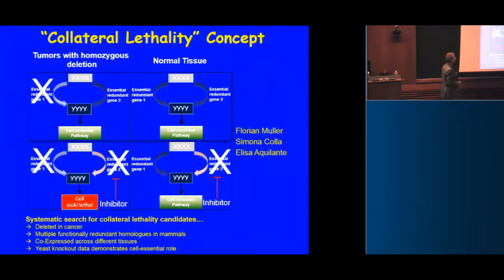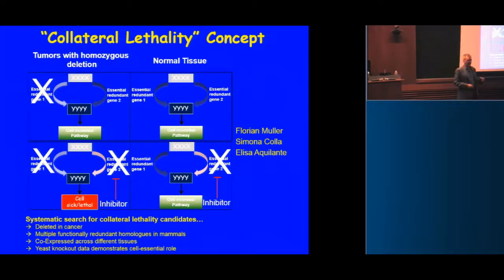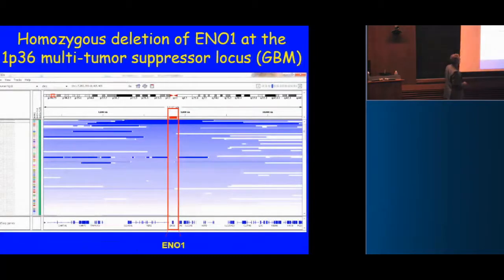Florian sought to experimentally validate this in a systematic way. We looked across tens of thousands of cataloged genomes for genes deleted in cancer that were part of functional homologues. By looking over a large phylogenetic distance we could discern single genetic elements that expand to multi-membered families. We exploited experimental systems like yeast knockout data to identify genes that are cell-essential for viability. The first example was a gene residing in the 1p36 tumor suppressor loci, heterozygously deleted in many cancers but homozygously deleted in about 2-3% of GBMs and liver cancers.